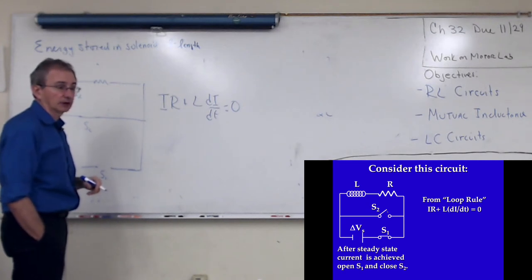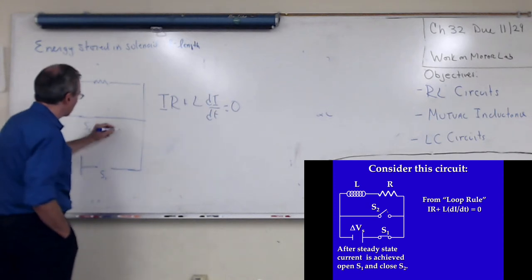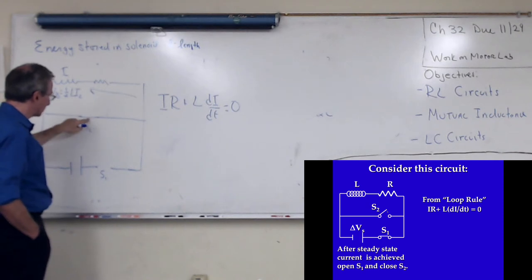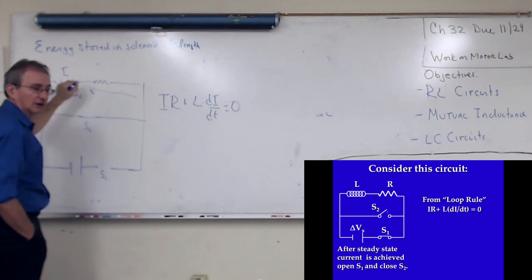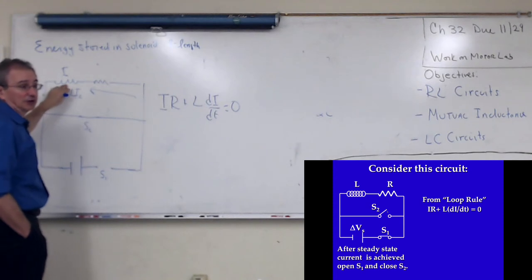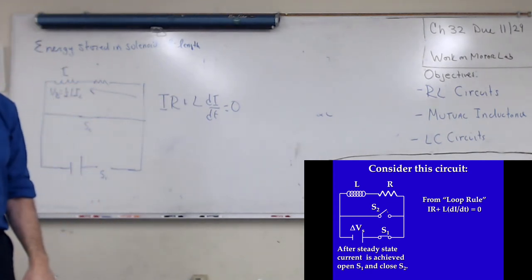We can determine the direction of that current? Yeah, let's say the way I have the battery was strange. So the current was going like this, right? Initially. When you close this switch and open this switch, the inductor wants to maintain that current. And so the current will still be going clockwise in this loop. I'm sorry, counterclockwise. Does that make sense? It wants to maintain the current. And so it's going to keep going this way, but it's going to die down because the resistor is going to be sucking the energy from it.